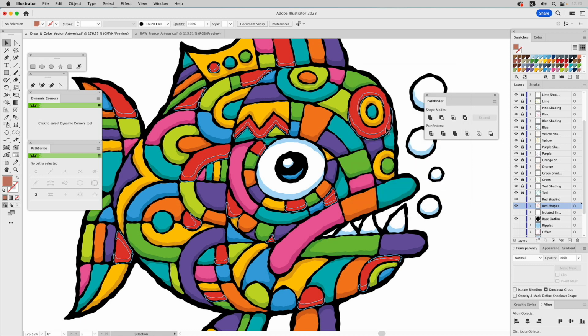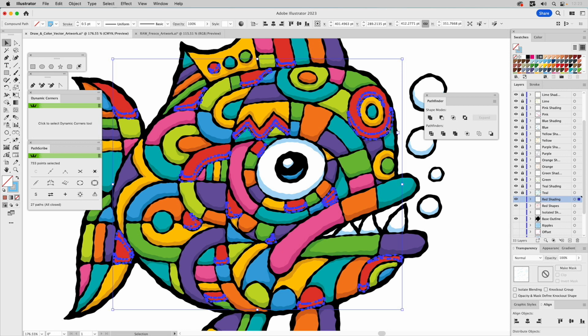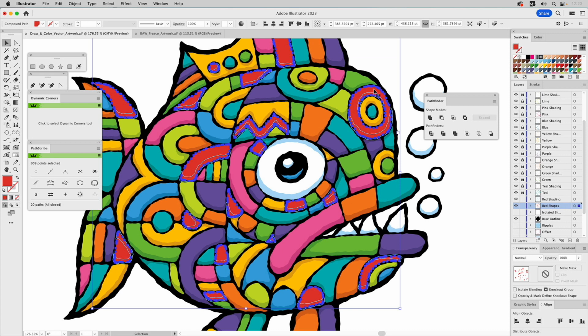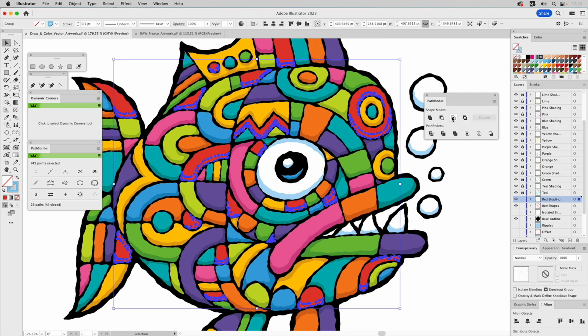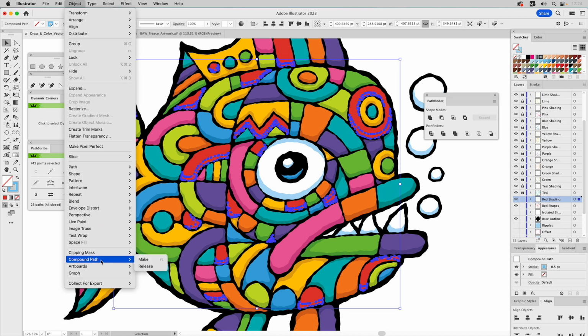I can select these shapes that I originally drew on the iPad. I can select the red shapes. These are all united as well. I'm going to copy this, Command-C, Command-F. So all I did is make a copy of those, and then I'm going to select the shading ones, and then we're going to go intersect. So everywhere they overlap creates the new shape. Now, once you do this, if you go to the appearance panel, it's going to turn it into a group. So this is where I'll turn it back into a compound. And I have an F7 key set up for that. If you don't, just go to Object, Compound, Make. Notice I never have to go here because I have F7.